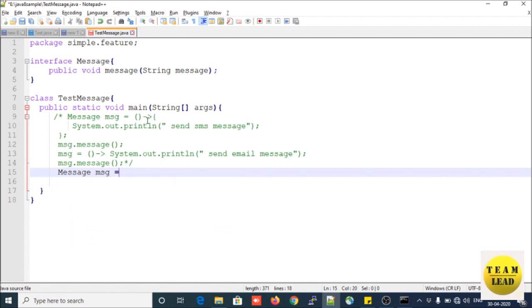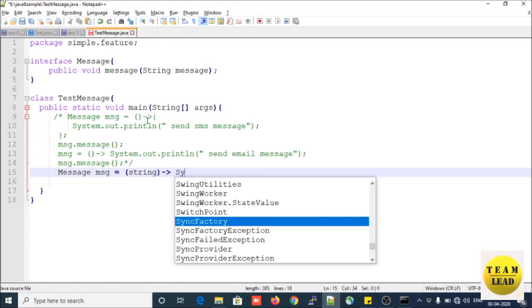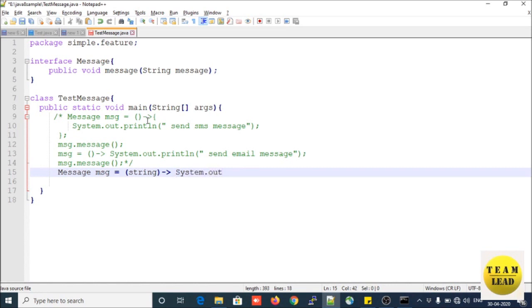Message is equal to, I don't have any return type. System.out.println, send HTML message.